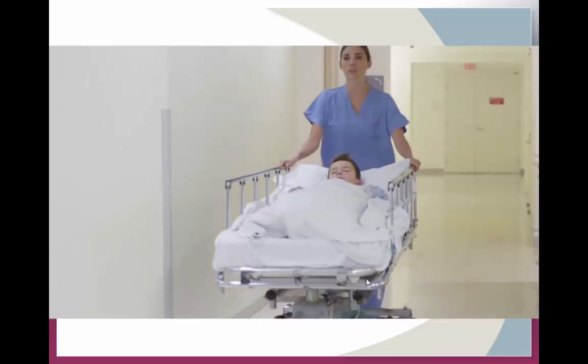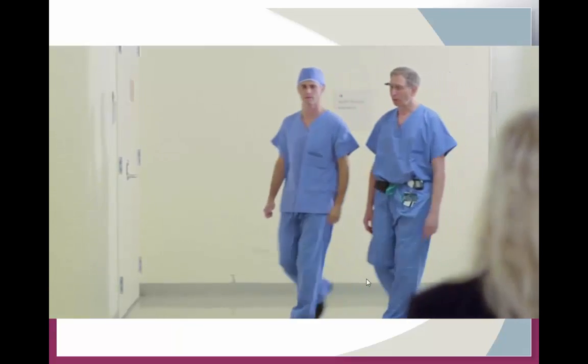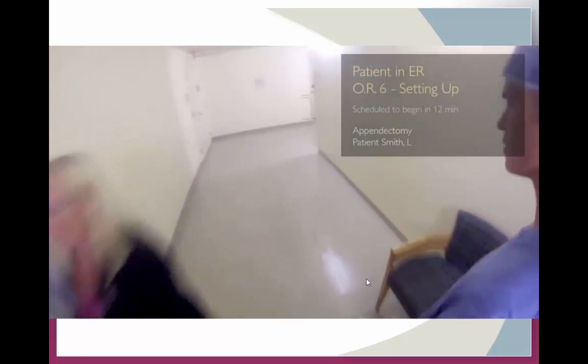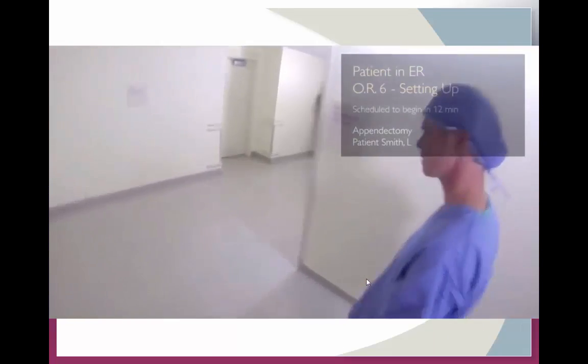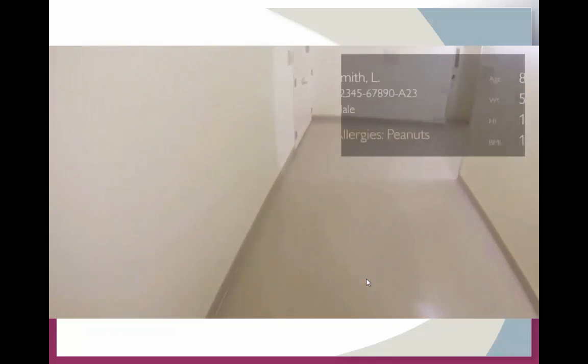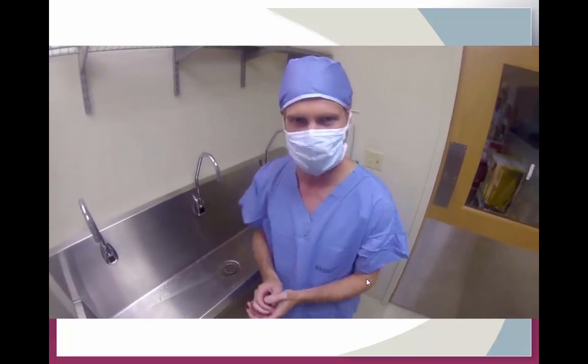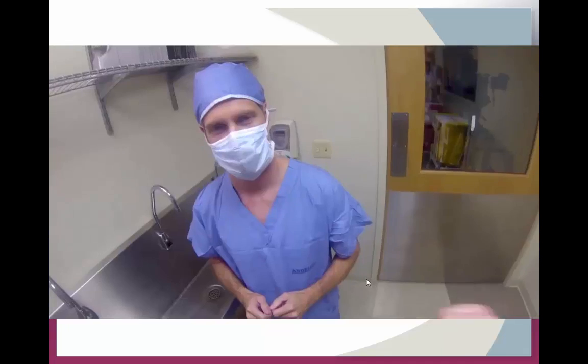For example, a young patient comes into the hospital with severe abdominal pains. Let's see what Google Glass can do. I'm going to go check on the patient's status. Okay, Glass, patient status. Looks like he's in OR6, ready in about 12 minutes. Perfect. As the new healthcare information technologies start emerging, they'll start being able to track patients, and having this sort of technology tethered to it would be very nice. Hey, Rob, almost ready? Okay, I'm going to check on the patient's status, see if they're in the holding area. Great. Okay, Glass, check vital signs, bed 4.